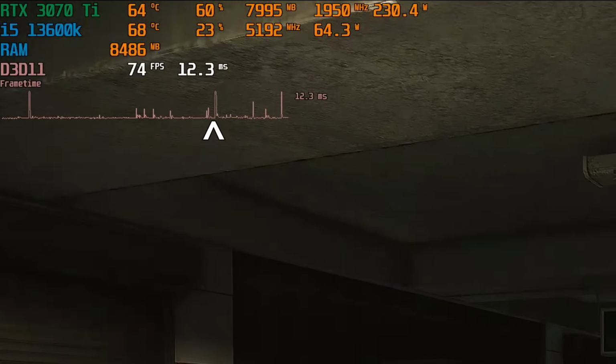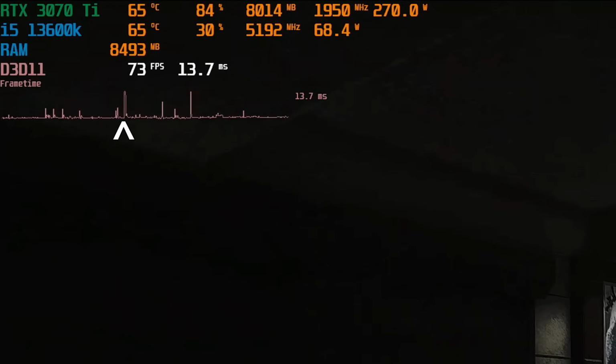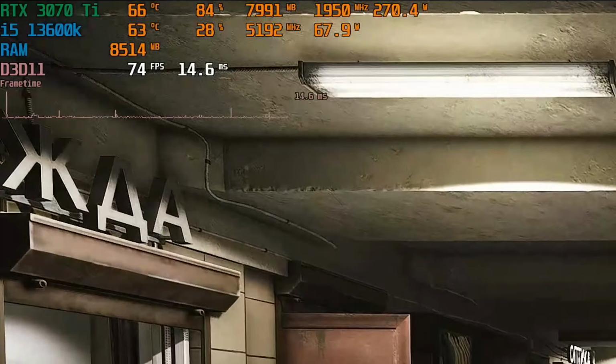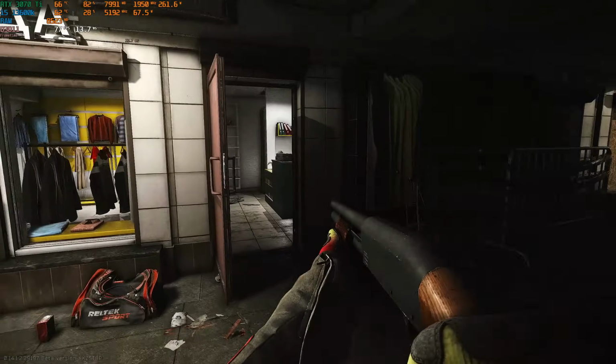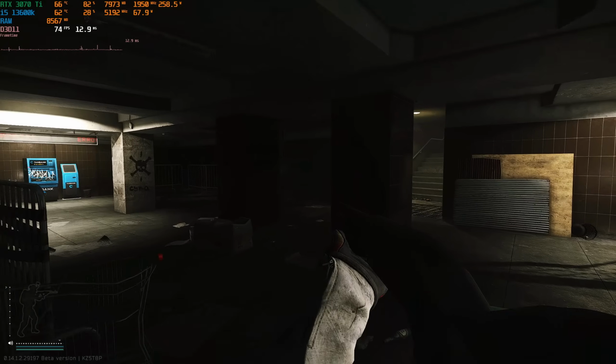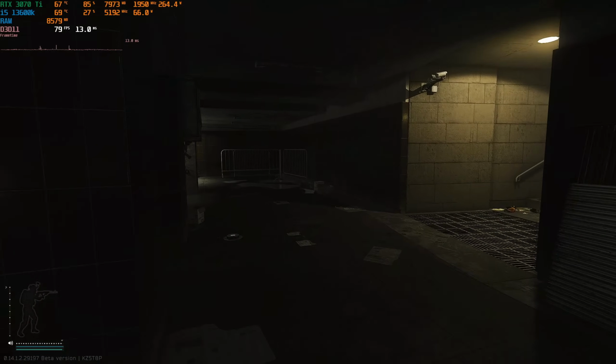There it is. You saw that? That was directly related to me shooting right there. I'll try it again, but it may not happen again. Okay, there it didn't happen. It's very occasional. I notice that it happens more so when I'm shooting more automatic weapons, though, of course, I'd have to do a lot more testing.